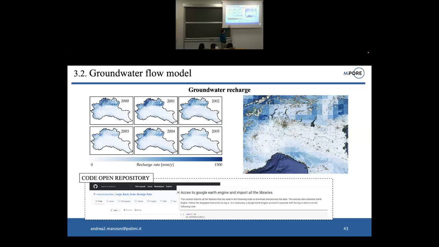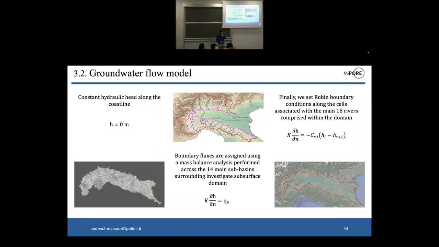And the code in order to do that has been uploaded on a GitHub repository. All the code is available in Jupyter Notebook, so everyone can access the code, and the code is well described. Using this code, you can access directly the sources. So you can access directly the Copernicus database in order to download the data for your study area, for example, and then perform and evaluate groundwater recharge for a large-scale system.